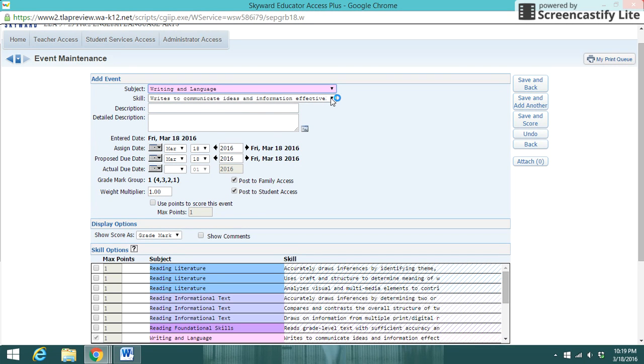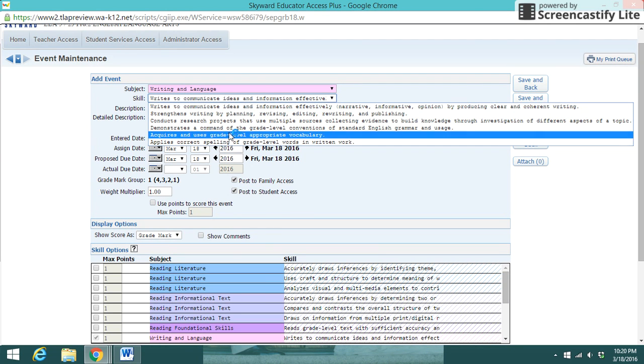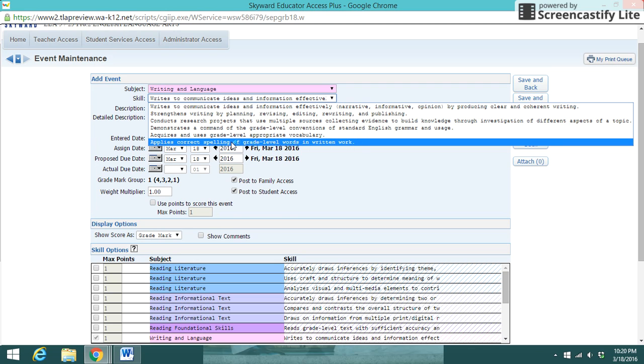So here you can see these are the skills listed for writing and language. It doesn't have every maybe Smarter Balanced standard listed here under writing and language, but it lists all the skills that are on the report card. So here are the report card skills. And for spelling, that would fall under the skill of applies correct spelling of grade level words.